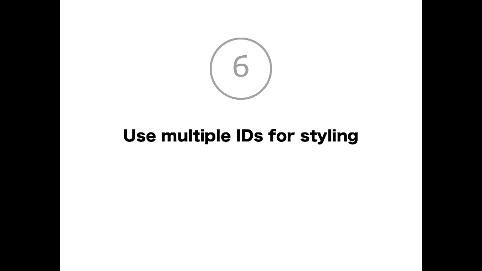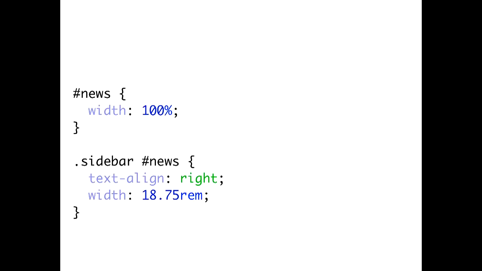Using multiple IDs for styling. We all know we should use IDs sparingly. We should use classes sparingly. We're supposed to not use two IDs in our selectors. I kind of disagree. To me, this looks like I'm putting quite an important thing, which I've said is unique, my news element, somewhere in a thing called a sidebar. It could be any sidebar on the page. This, though, tells me that there's a sidebar that it's gone into, and it lets me think about the styling that I'm doing with a bit more sense of seriousness.